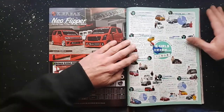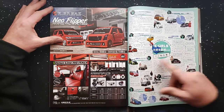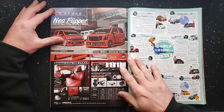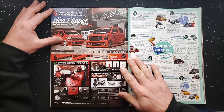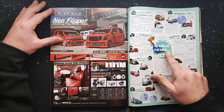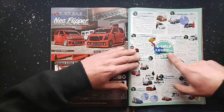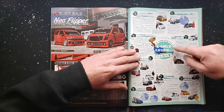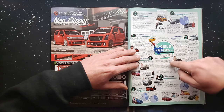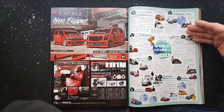MH23S. Over we go. What have we got here? Maru. I'm not sure what that is. But we got dudes, not just chicks. So, Daisuke. I don't know what the kanji is, so Pyo, if you want to help me out, let me know what the kanji is. No something, and then Tachi no. So the girls, the things that the K-girls love. So yeah, that's that. Thing that the K-girls love.